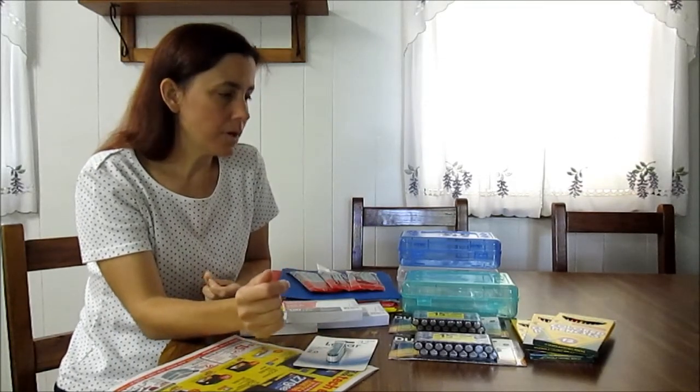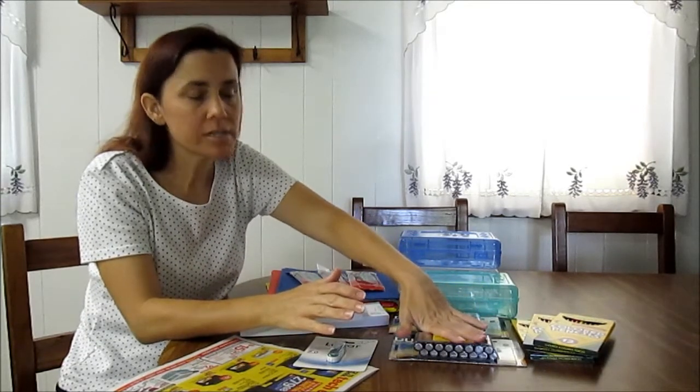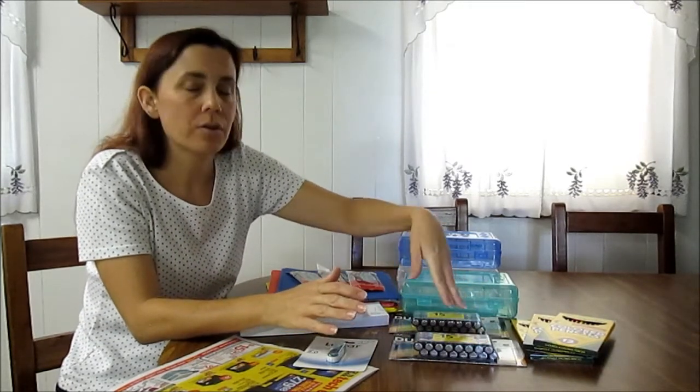The batteries at Walmart are $10.97 for a 16 pack, so they're higher at OfficeMax at $13.99. But I cannot get a nearly 100% rebate back from Walmart on these batteries. So $13.99 is what they cost me out of pocket, but I'm getting that rebate back and that is what sells these to me. This is why I buy them.